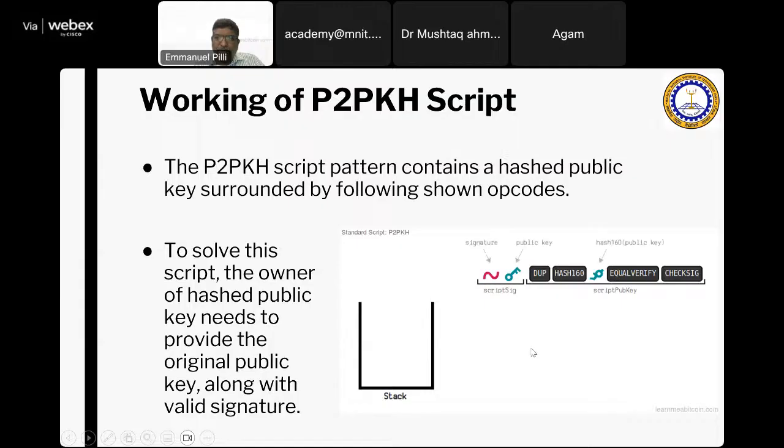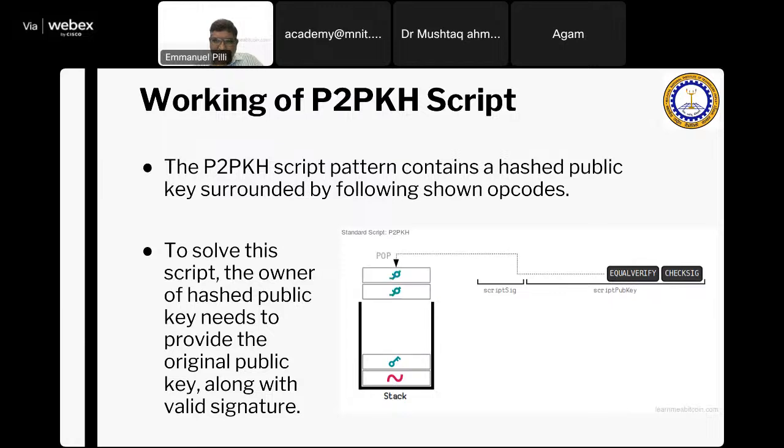If you look at it, it looks something like this. The script signature first goes in, then you have a signature on top. So you duplicate it, insert it, then you take the hash of it, and then again the signature comes. The signature is compared, and if both of them are correct, then you check whether the signature is on top. Yes, then you place a value 1. Right, so this is how it works. Just observe it, and you will understand.